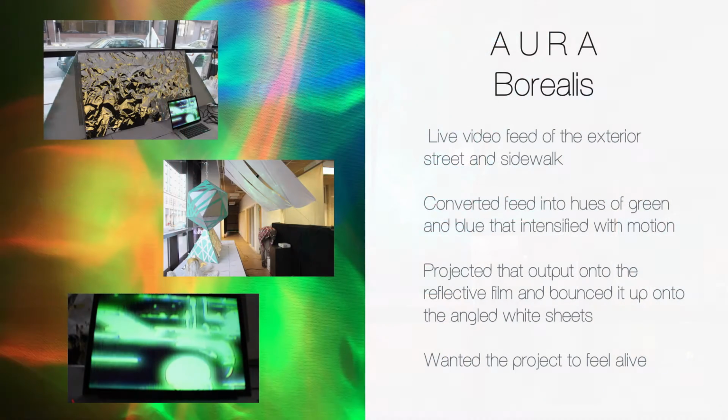To achieve this, I ran a webcam of the city street into VDMX. In the program, I took the street and made it so that everything had a shifting blue and green tint to it, like the Northern Lights. From there, I added an effect that would cause movement to further distort the video feed and the Lumia sculpture. Let's see it in action.